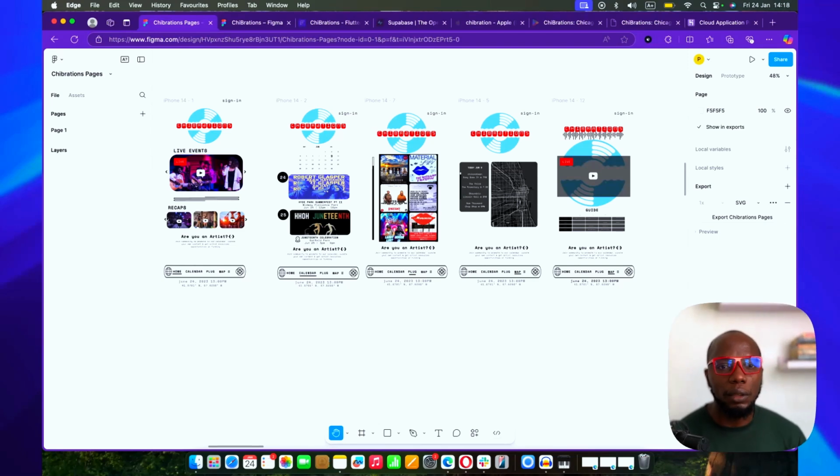So the client said, okay, very friendly guy, very awesome guy. He said, okay, I'm going to allow you guys to redesign the UI. And meanwhile, we had 3 users. This app is going to have 3 users. One of them is a guest. So a guest is a user who is not logged in, but they can see a few things. Then we have the logged in user, and then we have the admin. The logged in users are the artists creating the events, rescheduling and all that. But the admin, they're going to be moderating, responding to customer service, creating ads, and doing a whole lot more, right?